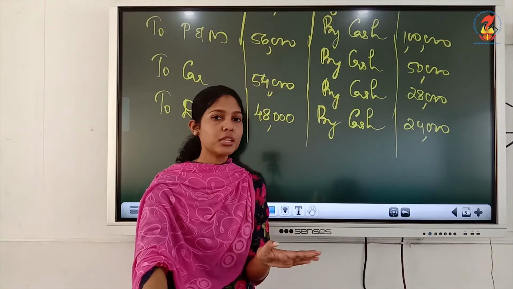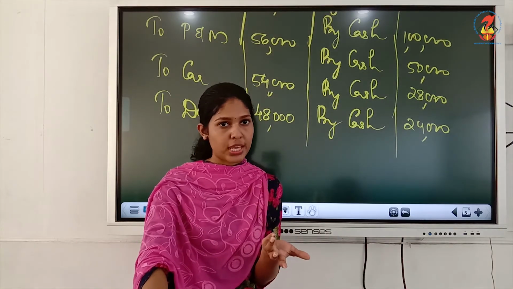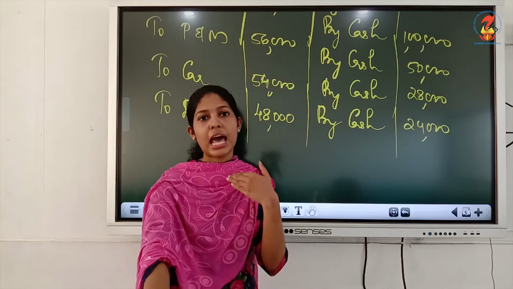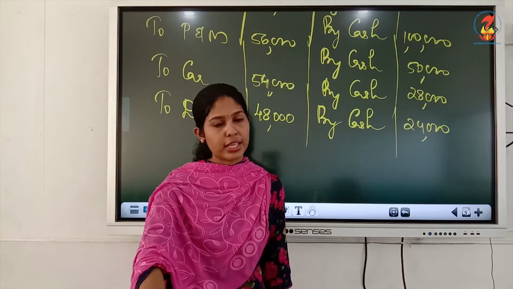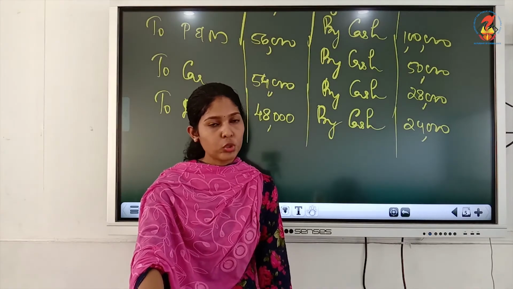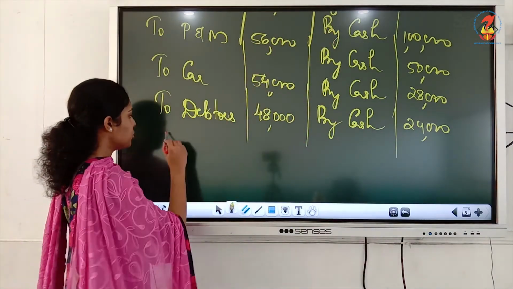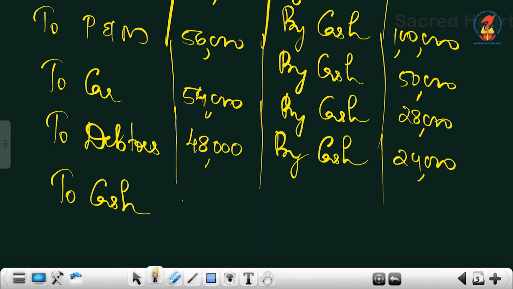If nothing is mentioned, who will pay the realization expenses? The firm will have to pay the realization expenses. So what will be the entry for that? Realization debtor to cash. Don't write realization expenses because expenses we have closed already. Before you close the balance sheet, you would have closed P&L items. Okay, so that also we finished.